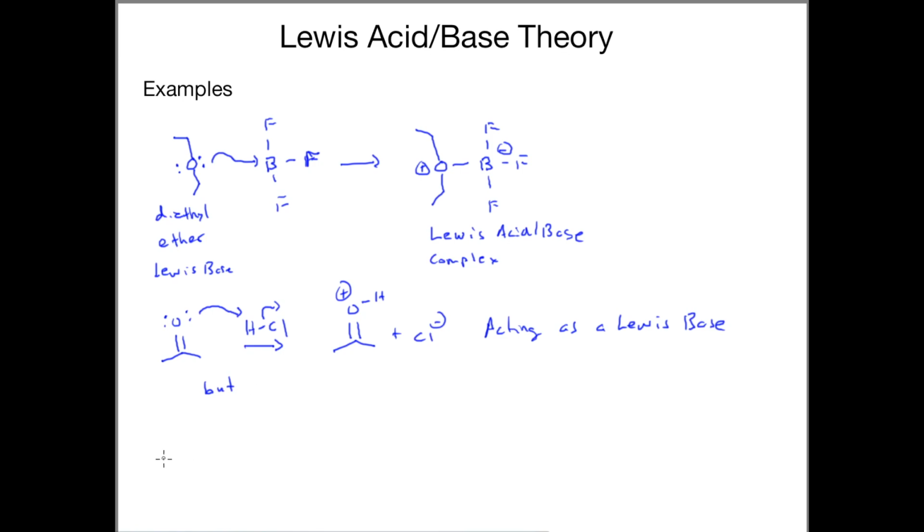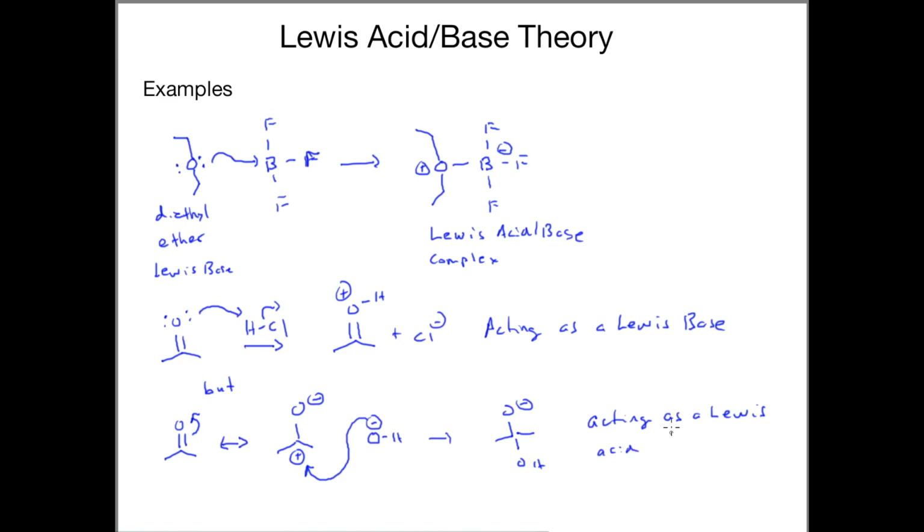One of the things that you have to watch out for are resonance contributors. And so if you look at acetone, you can see that we can draw a resonance structure where the electrons are pushed onto the oxygen there, giving a positive charge on the carbon. So what this means is that there's a partial positive there at the carbon, and so now something that has electrons, right, can act as a base, and this can go and attack the partial positive there, or the positive portion of the resonance contributor. And so this is how acetone itself can also act as a Lewis acid. So it's important that you recognize different situations and different aspects of how these guys react in order to be successful.